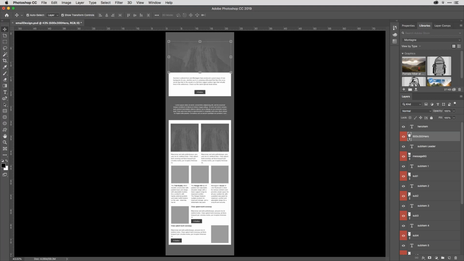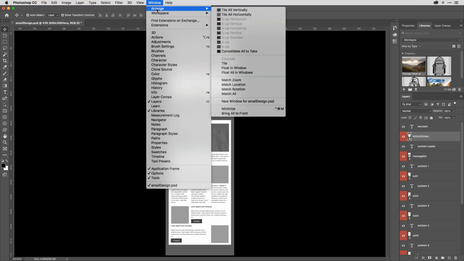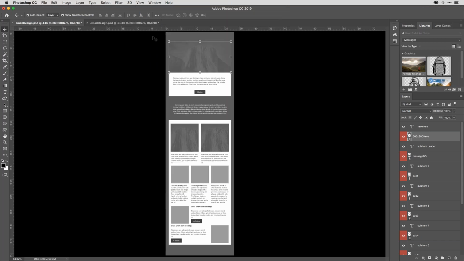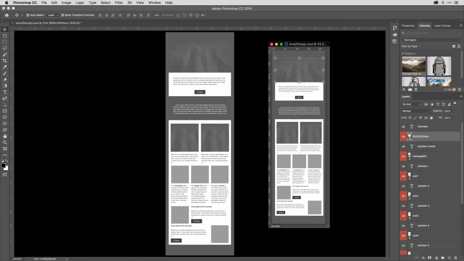Now, when I'm working in 2 screens, as I am actually at the moment, so I've got the webinar coming across on one screen here, and I've also got the screen that's being broadcast to you on this big screen, which you're going to see in just a moment. When I'm working on long form graphics, whether they're in Photoshop or Illustrator, what I tend to do is this: I go to the window menu, come down to arrange, and I choose a new window for the document that I'm working on. So I've got another window here like so. Can you see that? I then drag that onto the monitor I'm using here.